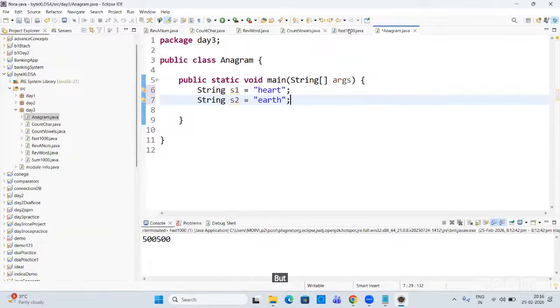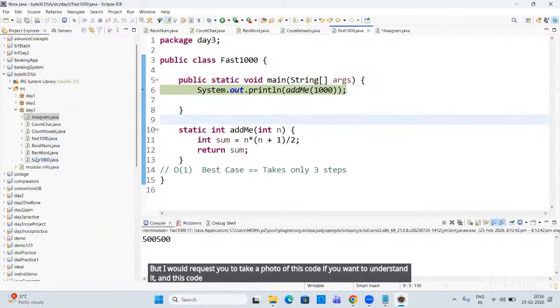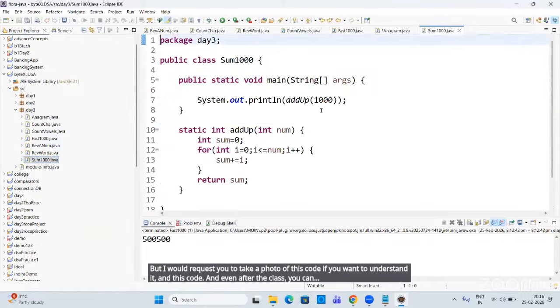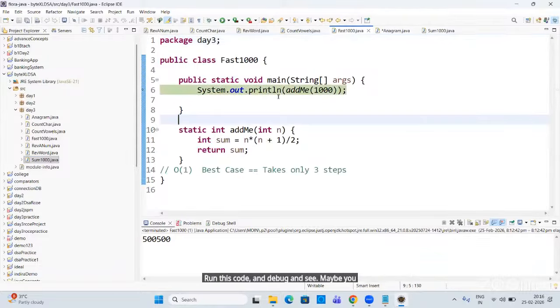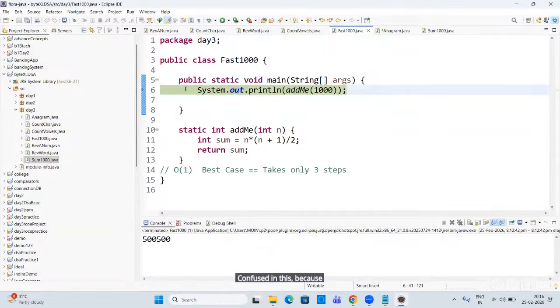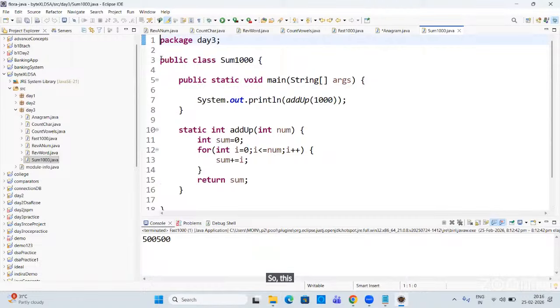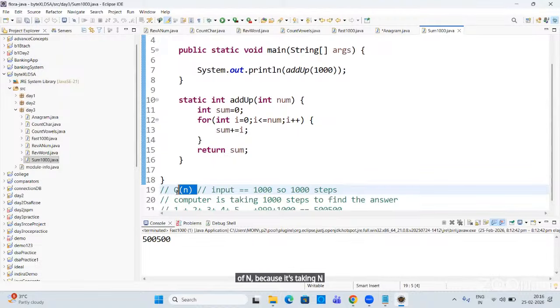But I would request you to take a photo of this code if you want to understand it. Even after the class, you can run this code, debug and see. Maybe you can teach your friends also, those who are confused in this, because if you teach, you will of course learn yourself also. So this is our O of n, because it's taking n number of operations.